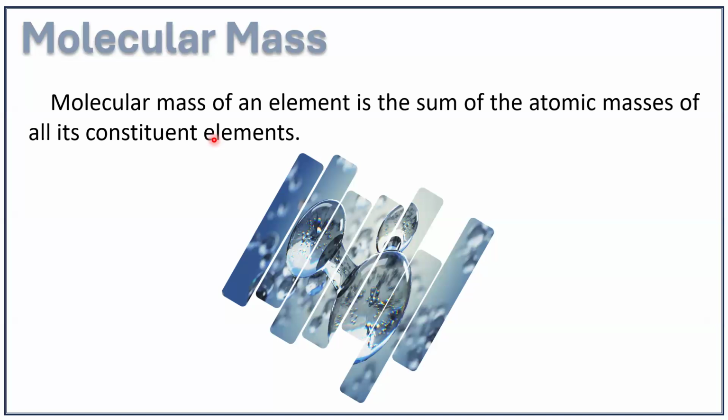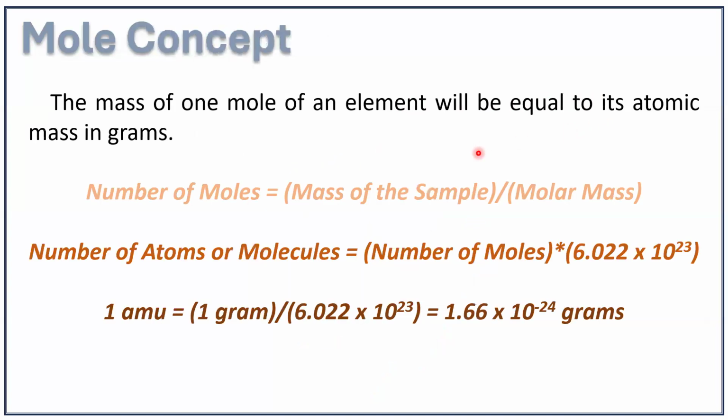Likewise, what will be the mass of an oxygen molecule? An oxygen molecule is made up of 2 oxygen atoms. So the mass of an oxygen molecule will be 16 plus 16, that is 32 AMU. So like that, you can calculate the molecular mass of any substance if you know its chemical formula. Okay. So this is how you calculate the molecular mass. You just add up the atomic masses of the atoms present in that molecule.